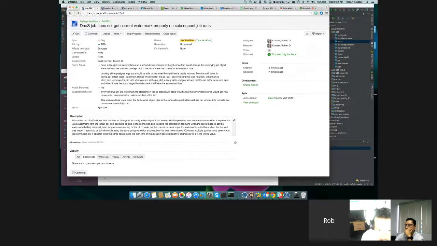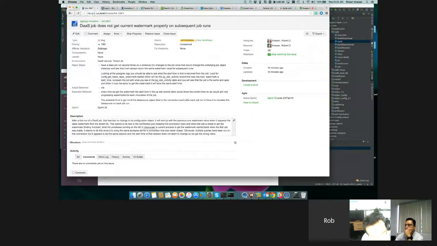I tried to put in a description about what the problem was, and then I said the probable fix is to get rid of the data source object tied to the connection pool after each job run, to force it to recreate this data source on each job run. Without boring you about this stuff, I put some stuff into the description about how I figured out what the problem is.